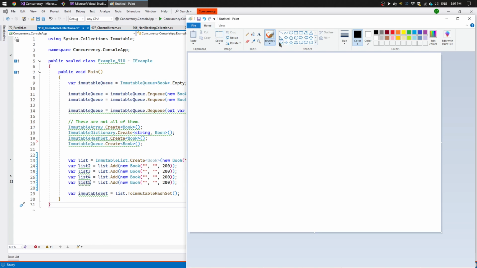Yeah. So see, if we have a list, and for example we have 3 books there. First of all, we can modify that list. That's the main disadvantage of regular collections compared to immutable collections.